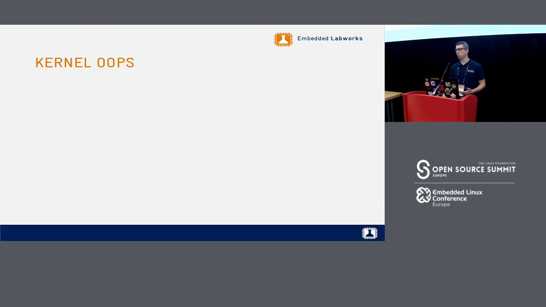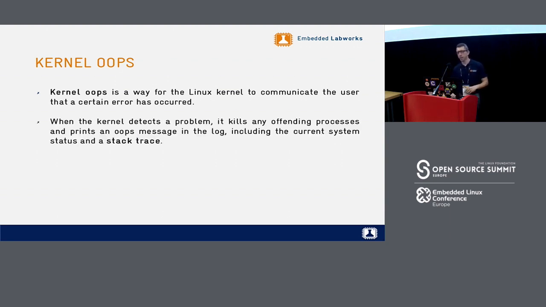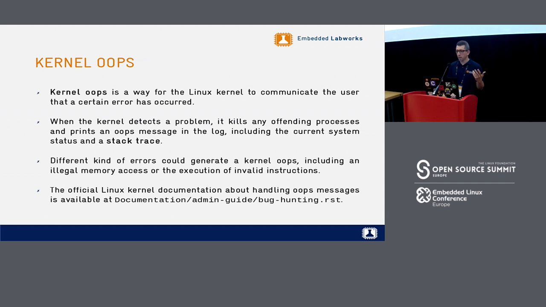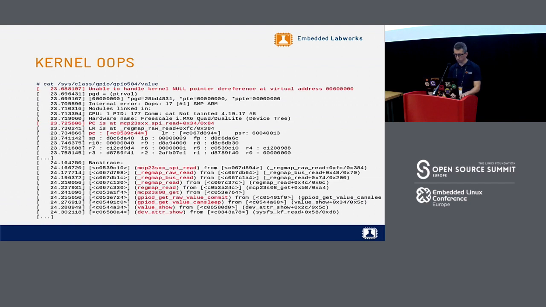I will start talking about kernel oops analysis. Kernel oops is a way for the kernel to tell us that something bad happened. When the kernel detects a problem like an invalid memory access — something it can't continue executing — it will print a kernel oops message with a lot of useful things for debugging. Sometimes the kernel oops generates a kernel panic, and when that happens we don't have access to the kernel — it just stops everything. There is documentation in the Linux kernel source code to help us debug this kind of problem: find using the kernel oops the source code that caused the problem. So this is our first demo.